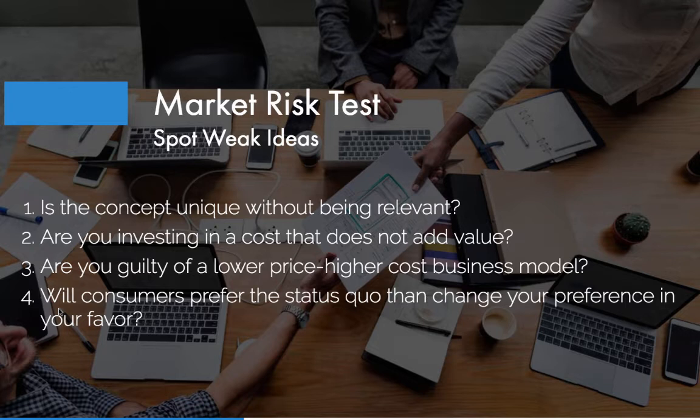The fourth one, will customers prefer the status quo rather than change their preference in your favor? You know, businesses and entrepreneurs shouldn't be fortune tellers. Their ideas usually are full of biases. Entrepreneurs should be detectives. They should know how much pain the problem is and whether it should be solved by your product or service. You need to know the customer preferences in order to find the best ideas, which are based on the problems of your customers. So when you ask these questions on your business idea, a no answer to just one question would give you a weak business idea. So use these questions in building your business ideas when you're starting a business.